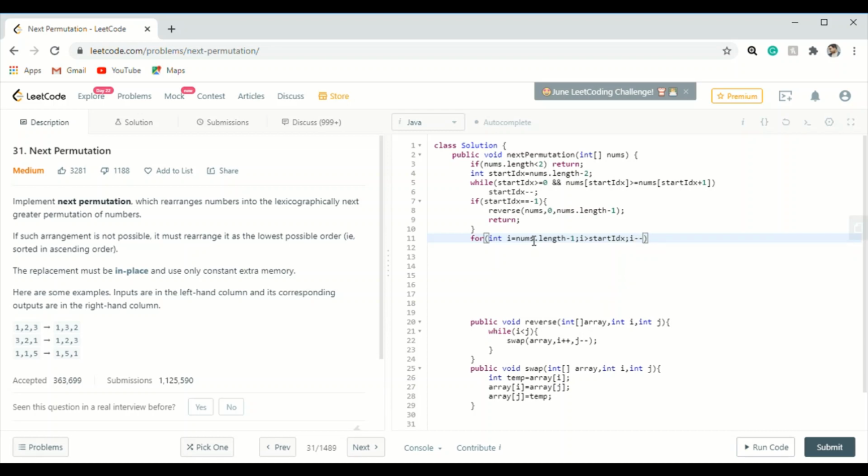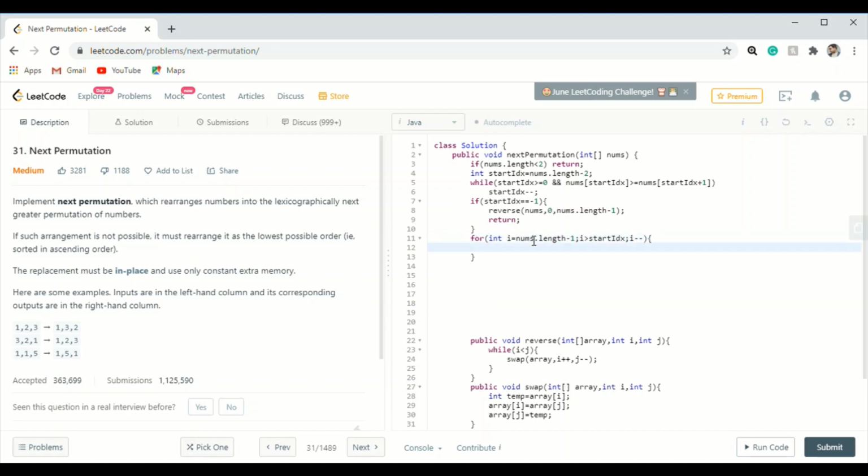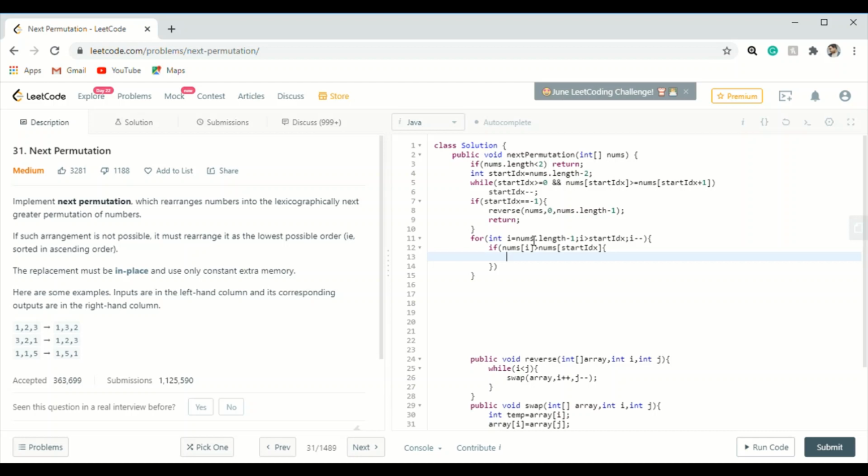Okay, then if nums i greater than nums start index, basically swap.